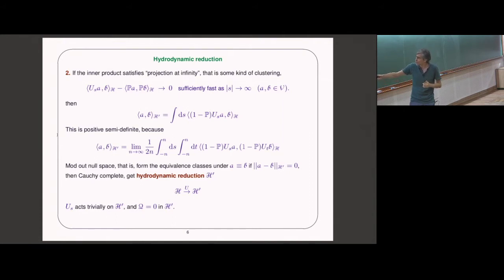And the conserved charges, the Q of the previous one that we were considering, they are trivial also in it because we subtracted the projection over them. Okay? So you get some new Hilbert space and why not? There are two operations you can do.